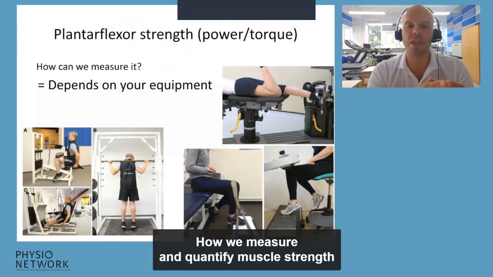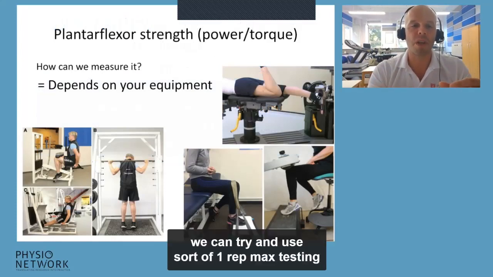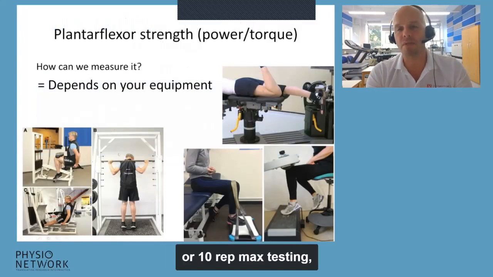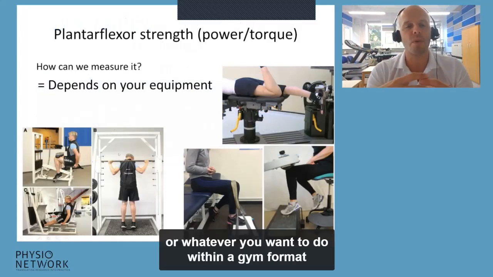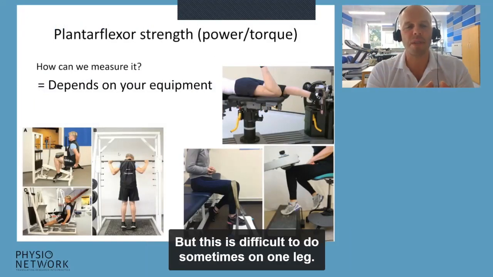Now, how we measure and quantify muscle strength can be done in a whole variety of ways. If you have access to a gym, we can try and use 1 rep max testing, or 10 rep max testing, or whatever you want to do within a gym format to get a gauge of the person's muscle strength. But this is difficult to do sometimes on one leg.